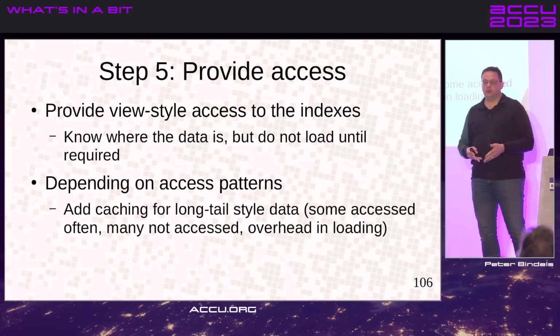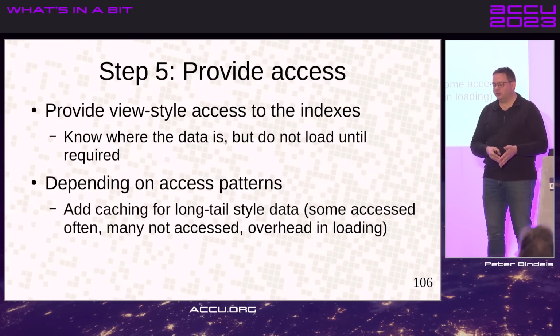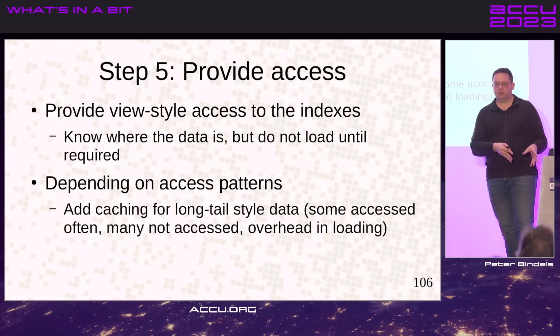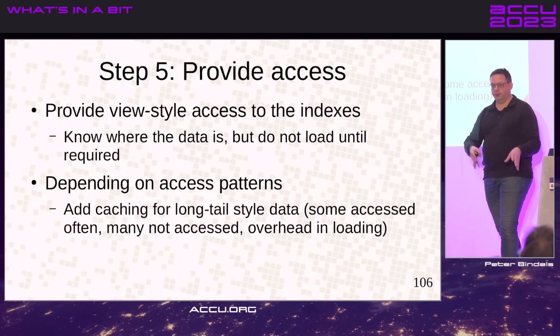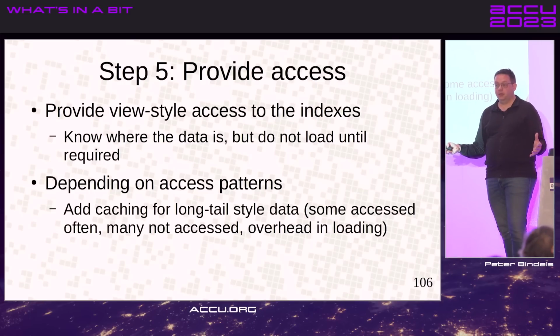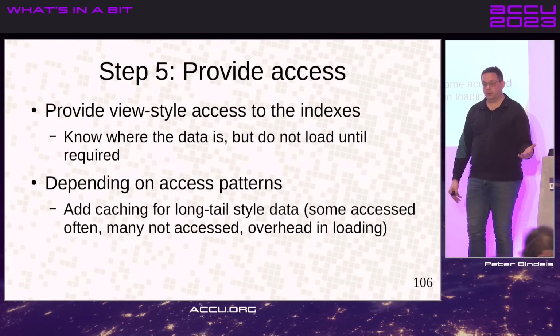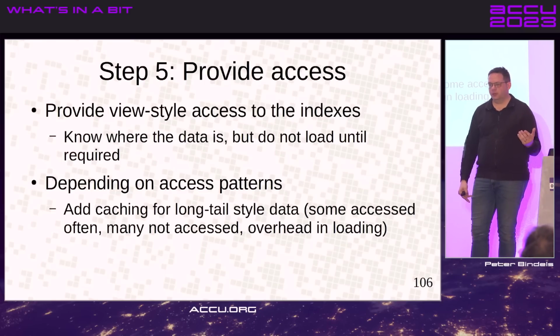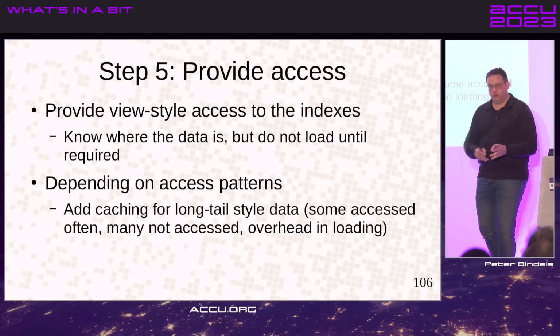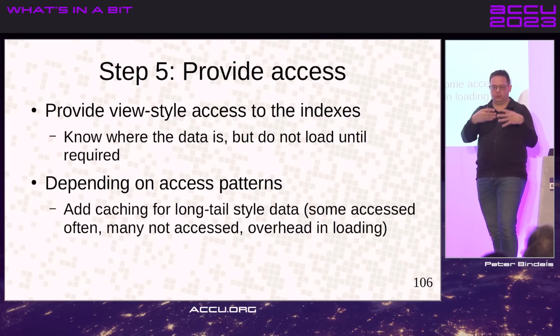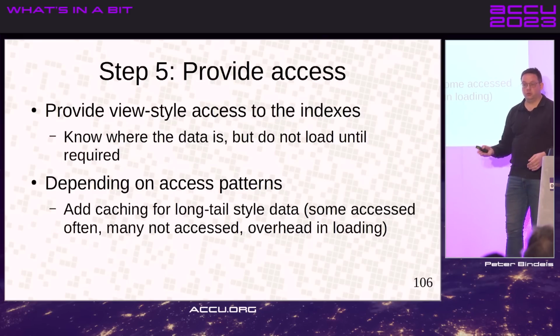And sometimes you'll be wanting to add some caching. For example, if you have the long tail style data access pattern, which means you have a couple of things that many people use, and you have a lot of things that very few people want, but it is important you have them. For example, Amazon's list of books that they have. There are going to be bestsellers, millions of people will buy these, and there are going to be the obscure books, like how to make a floating points emulator. And only 10 people in the world are going to ever look for that. If you want to efficiently do this, you want to cache the long tail bits, and you want to have the rest of them loaded. And the cache is going to be your way of doing that.